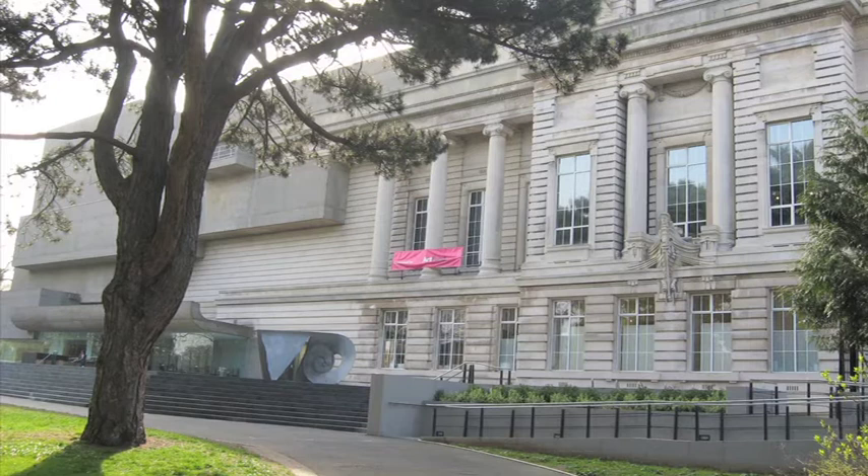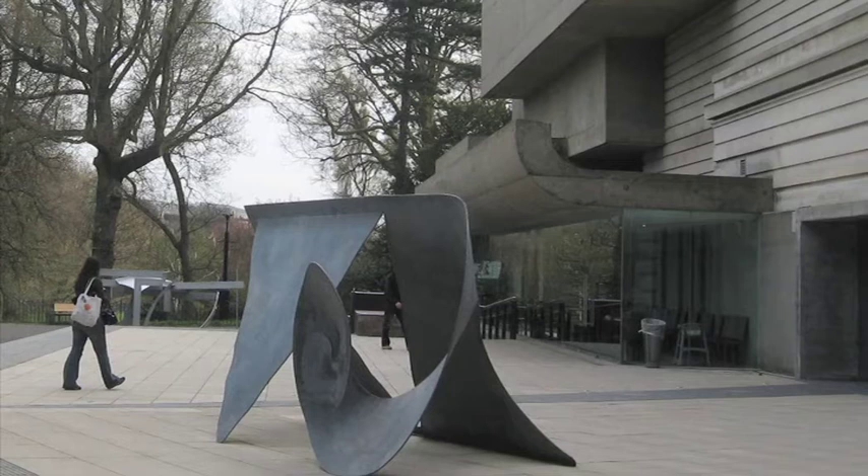We're outside the Ulster Museum at the minute. The Ulster Museum was closed for a number of years for refurbishment and opened last October. We opened with an art exhibition by a contemporary Irish artist called Sean Scully and it was a huge event, but Scully closed in February and we spent some weeks bringing in our own collection, which was hung in the various galleries that I'm going to be describing to you.